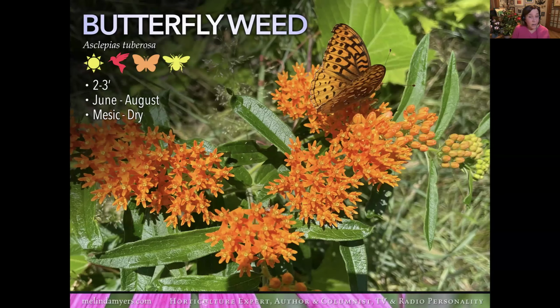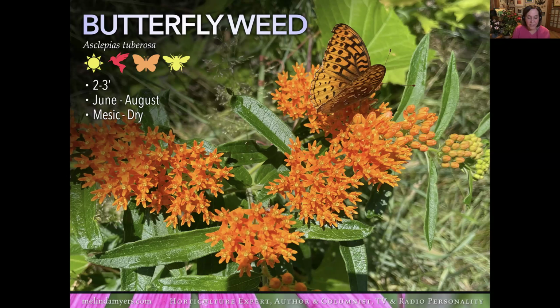Butterfly weed. Now, we all want to take care of the monarchs, and common milkweed is their favorite. However, butterfly weed works great as well. Dawn, who works with me, sent me a picture one day last year in early summer, and she had 30 monarch caterpillars on her butterfly weed. I went out and looked at my common milkweed and I couldn't find 30. And she's in the city of Milwaukee too.